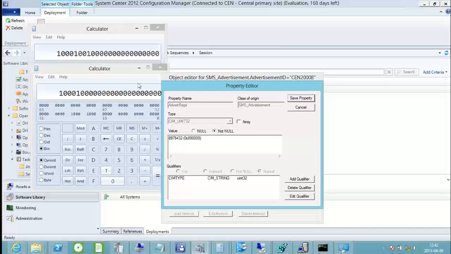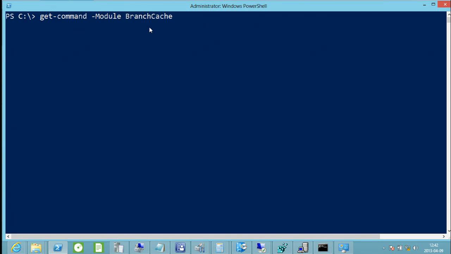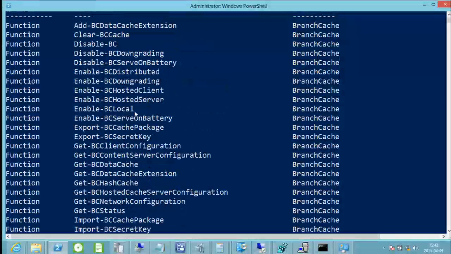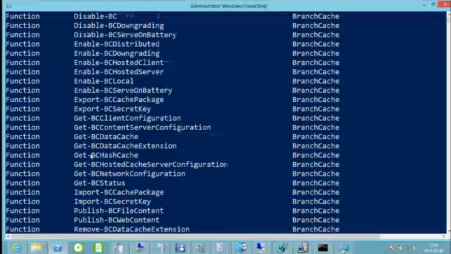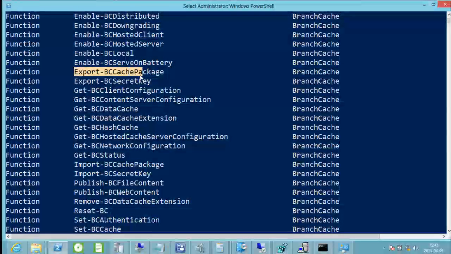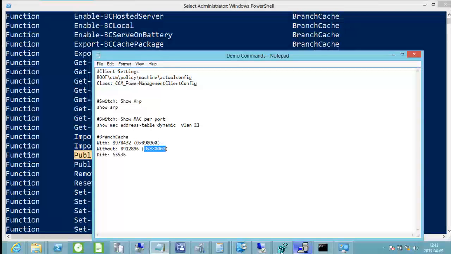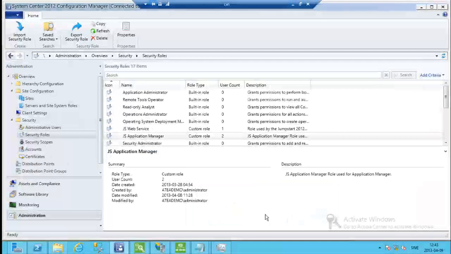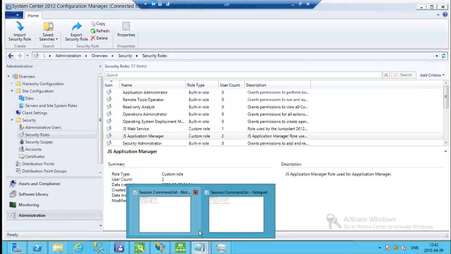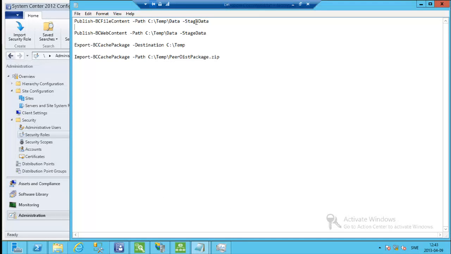Well, why don't we try to do that, but before we do, let's show the command to get the content out. If you want to put content out from the server side, you need to run 2 commands. First, it's the publish. And you can see we have 2 of the publish ones: web content and the file content. I think I wrote them down, so if we switch back to the server side, I have a little text file here with them. So basically, let's try the first one here.